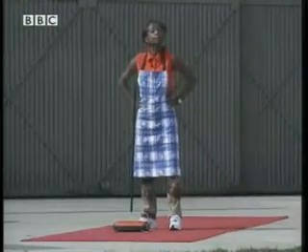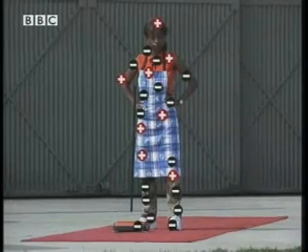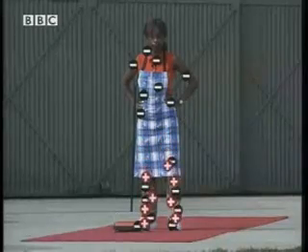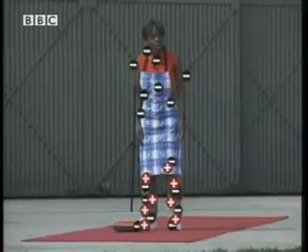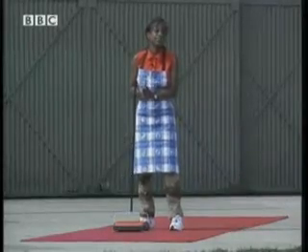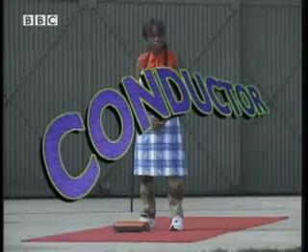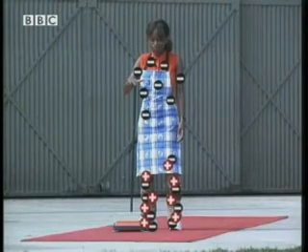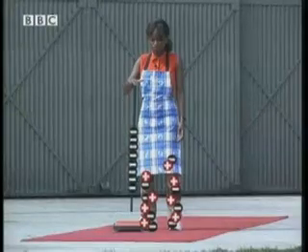My body also contains a mixture of positive and negative charges. The distribution of these charges changes as the positive charge on my body is attracted to the negative charge on my shoes. This leaves a negative charge on my body, which suddenly flows when I touch the carpet sweeper. Ouch! That's because it's made out of metal — a conductor. A conductor allows the electrical charge to flow. As I touch the sweeper, the negative charges flow through my arm and down the metal handle, so I get a tiny shock.